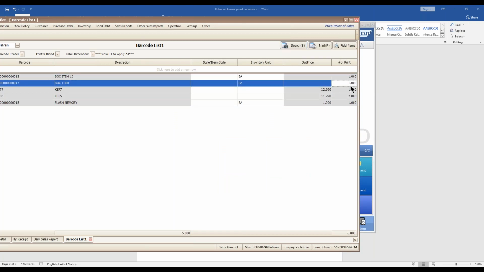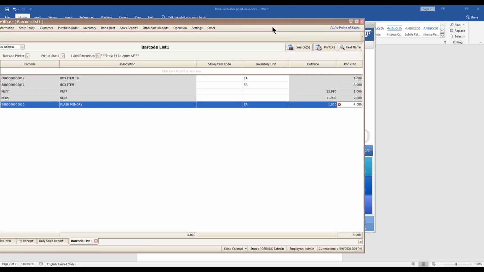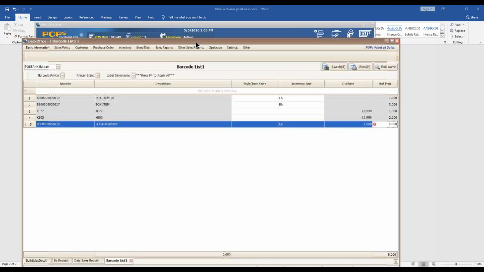Let's say 2, 3, 4. Okay, 4 pieces. So now you can connect the printer, choose it, choose the label demonstration, and print it.